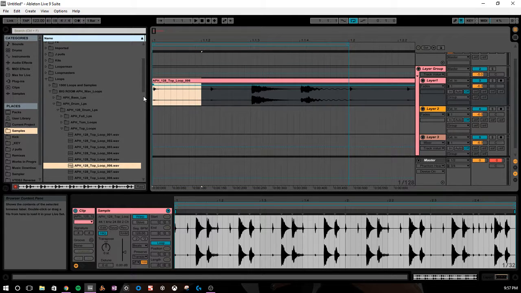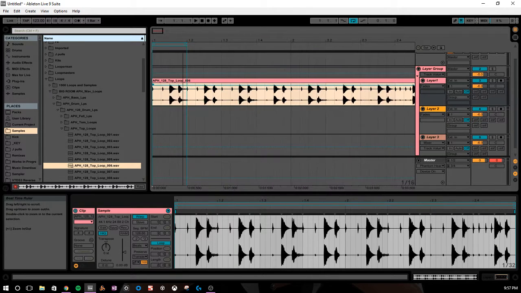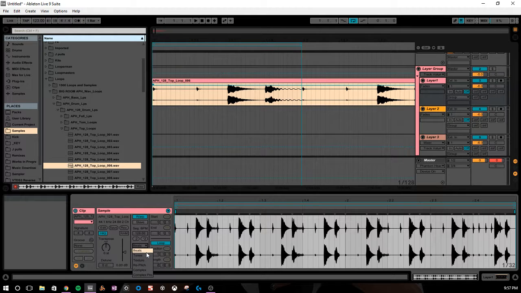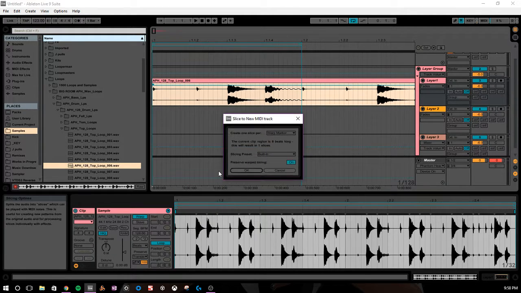I'll tend to get just a whole beat. And the other thing you can do here is, if they're warped properly, you can import them, let's say slice to a new MIDI track, right?